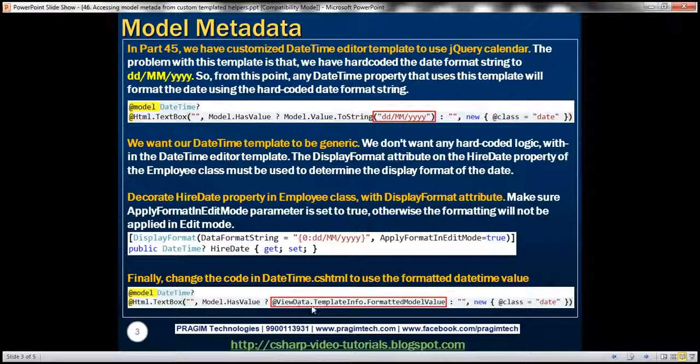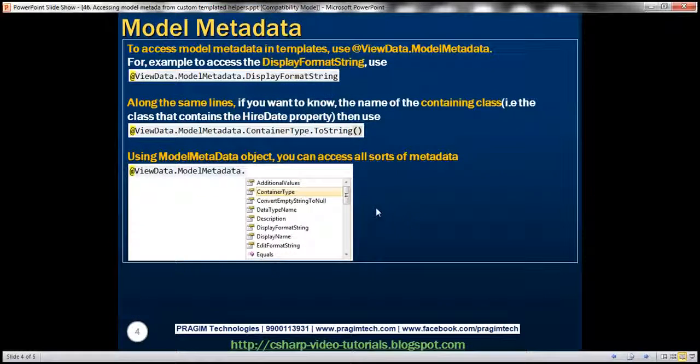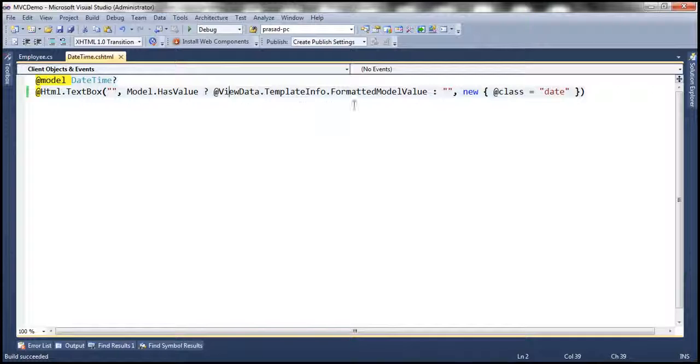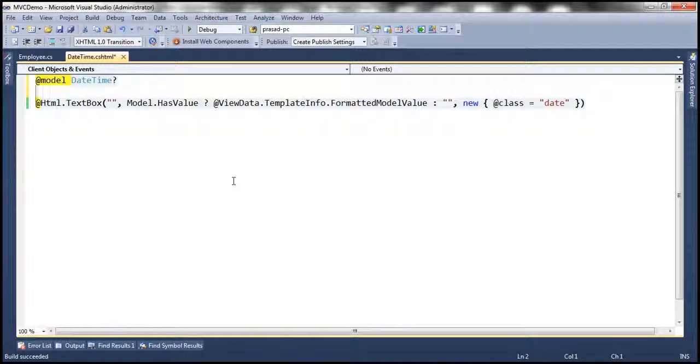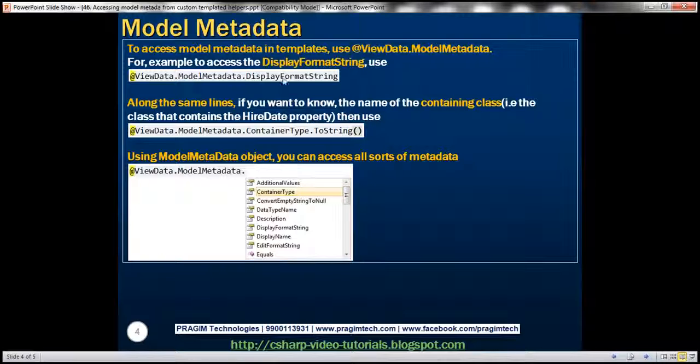Okay, so we have used the TemplateInfo.FormattedModelValue property to retrieve the formatted date value. And to access model metadata in templates, basically to retrieve the formatted model value, we used TemplateInfo.FormattedModelValue. Not only that, you can access all sorts of rich metadata using the ModelMetadata object.